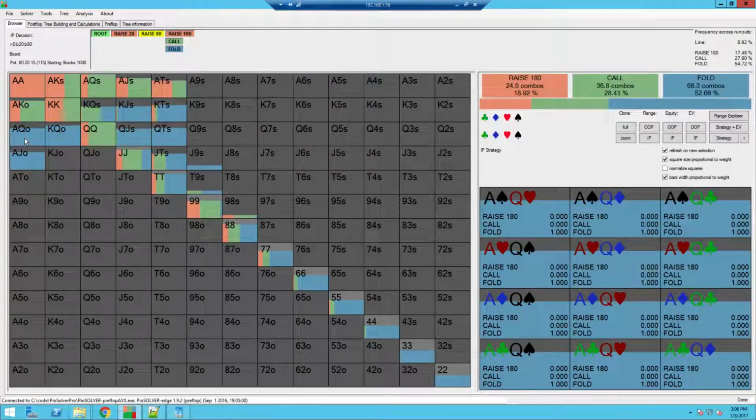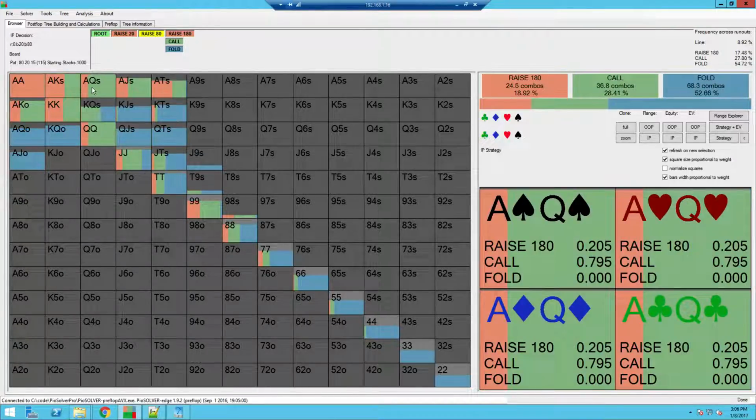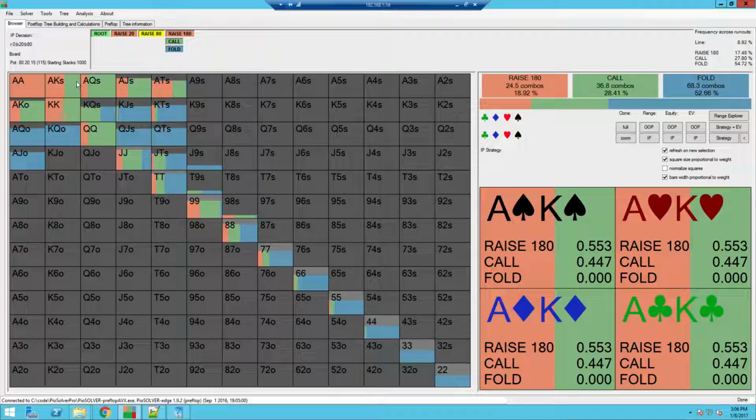But in terms of the solver, I was definitely more out of line, calling with the ace queen offsuit, but the deck bailed me out there. You can see the equity edge, or the equity bonus, that you get from having suited combinations is extremely valuable in having the opportunity to flop flush draws, flop top pairs, and so on and so forth. So that's how the range composition composes itself.